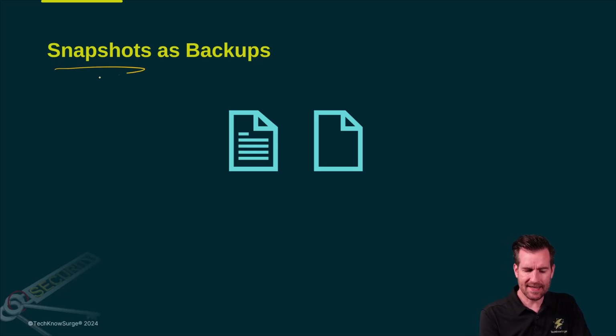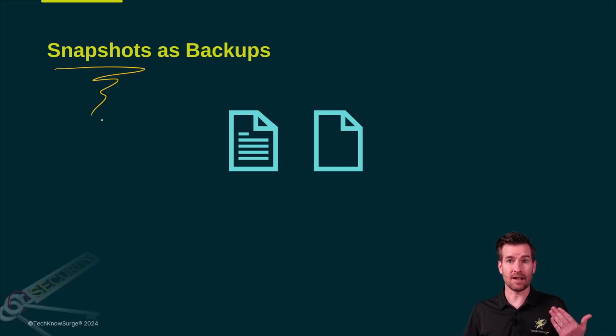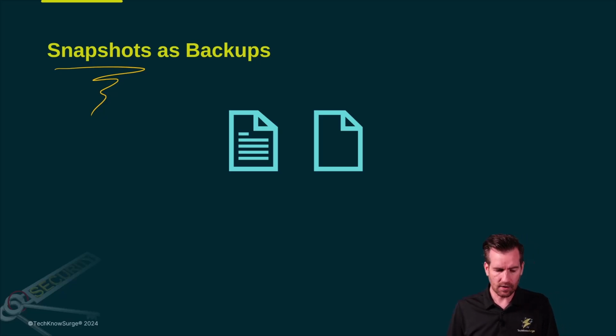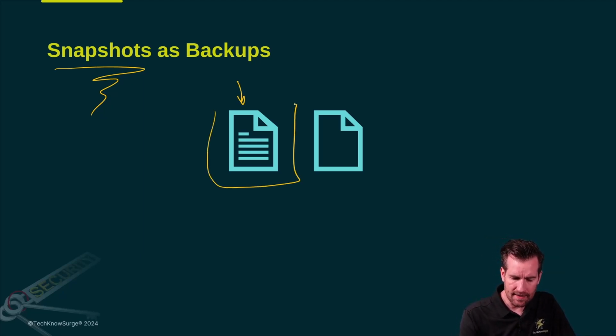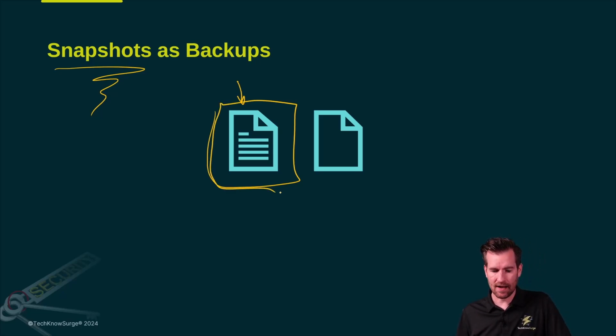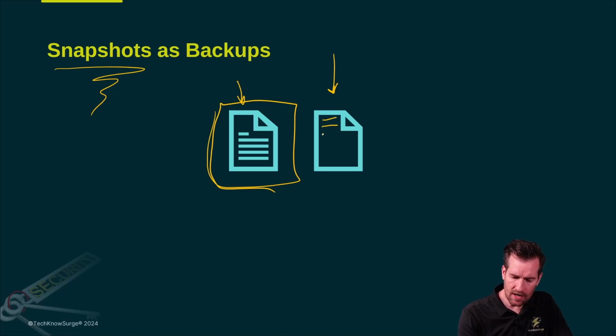There is something called snapshots, and the concept of snapshots is all the same, although the implementation of snapshots really varies. And so I'm going to go over just a common way that these snapshots are created and what they look like. So let's take a look at that. We have a document right here. If I were to take a snapshot of that document, that would solidify this document and it would not be changed at all. It would create another file, and all the changes that happen on this document actually get recorded on this separate file.